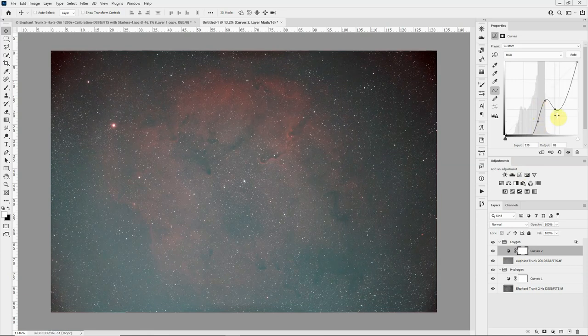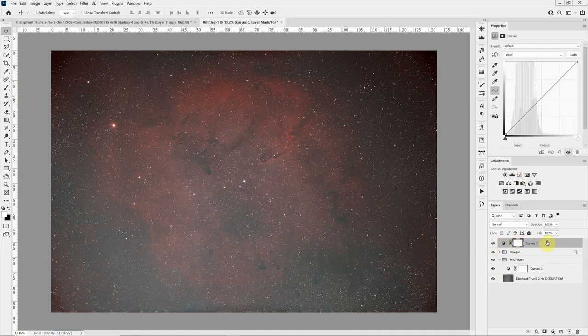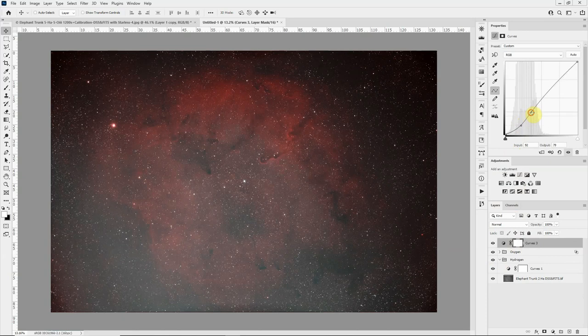So if I want less of the oxygen layer, I can turn that down a little bit. I can make the background darker, which lets more of the red through, or a little bit brighter to let more of the blue through. And then when I get all done, if I want to do some curves adjustments to the whole image, I can add a curve on top of the whole image and continue to do some stretching there, or color balance layers, you know, whatever you normally would do to finish processing the image. But the main point was how easy it is.